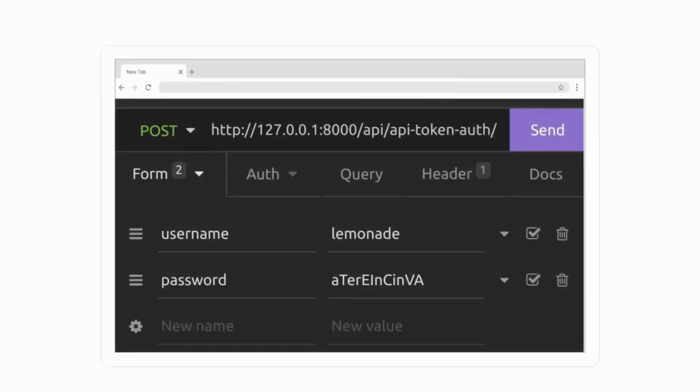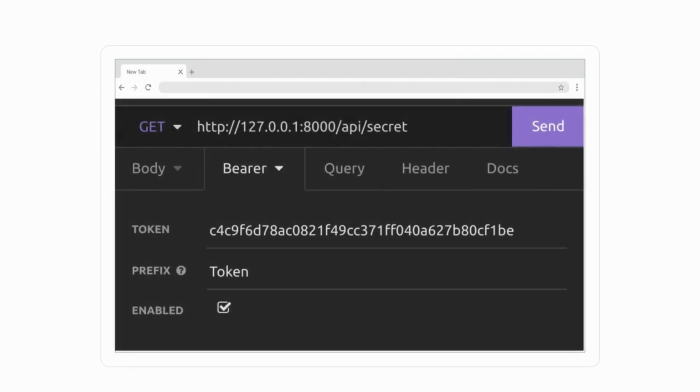Once the code is set up, send a POST request from an HTTP client such as Postman or Insomnia to the auth token endpoint. Then you'll be prompted to enter a username and password. Once entered, you'll get a token in response that you can use to make HTTP calls to the protected URLs. In this video, you recapped the process of securing your app in Django using basic, session, and token authentication.